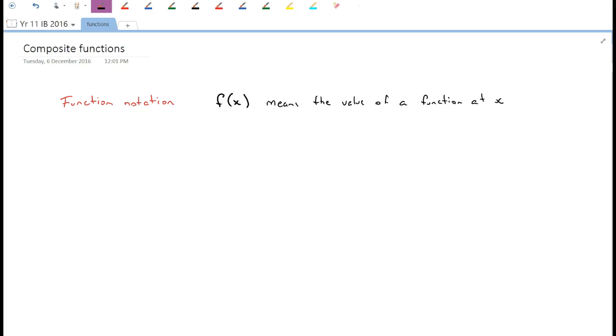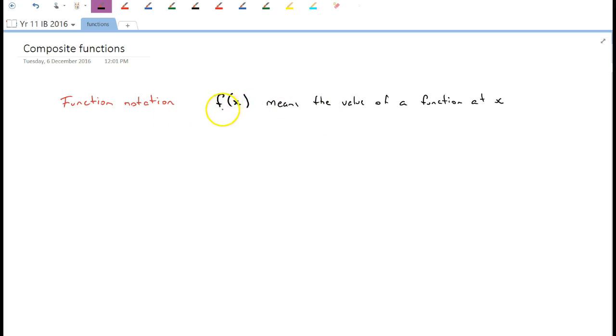Really important that you understand that the domain is the x values that fit a function, and that the range are the y values that fit a function. Often a graph really helps you determine what the domain and range of functions are. So we move now into function notation and composite functions. I want to talk about this concept of composite functions today. Really quite a neat little concept. But first we need to understand what function notation is.